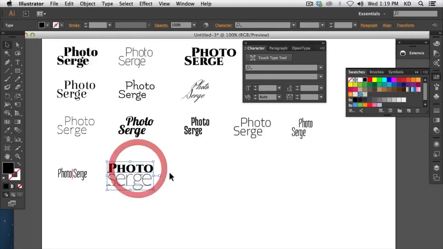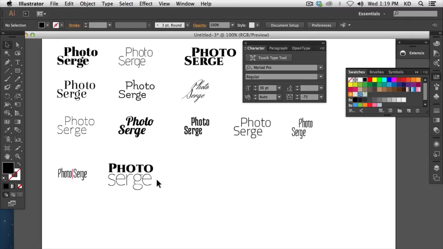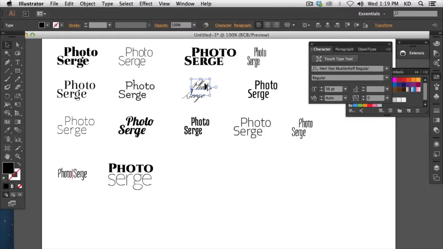I like the idea of creating some kind of contrast when you have 2 words in a logo, and even on a single word. Sometimes it's nice to break it up in some way and add some kind of contrast. It's almost like accentuating a part of it. All right, so let's take another font. Let's try this one here. So I'm gonna make a copy, and let's take this one, which we've used a piece of up here.